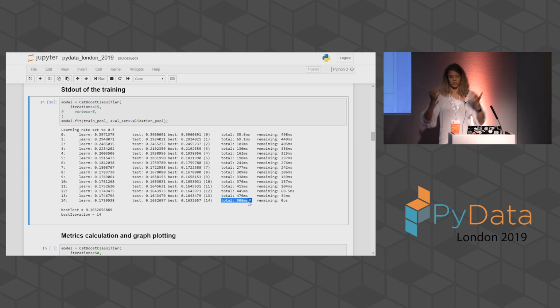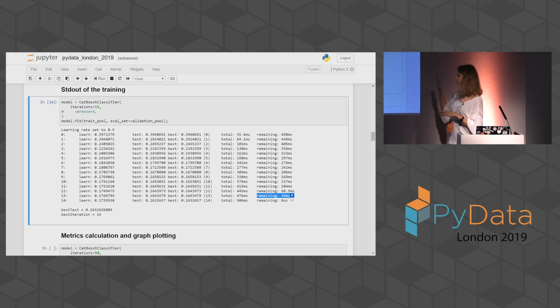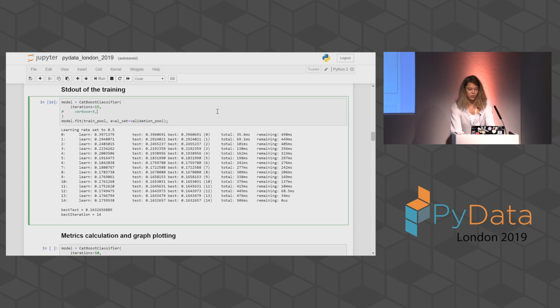Yeah, and you can see that you may be training for a whole hour or something like that. The useful thing here is the remaining time. So you can always see in the log how much time you will have to wait until this finishes. That is the estimate of how much time you will have to wait, and it works pretty accurately for gradient boosting and for CatBoost in particular. So you can look at that. Now, we have trained our model, and we have looked at the validation error and at the time.